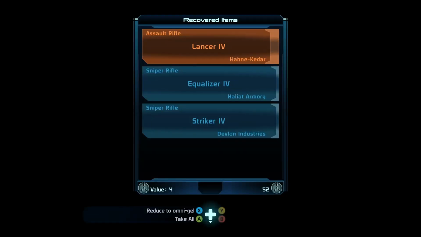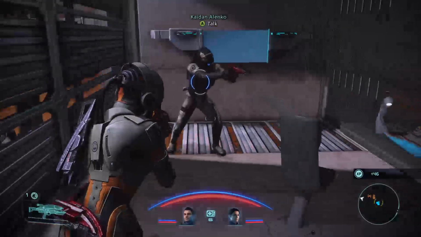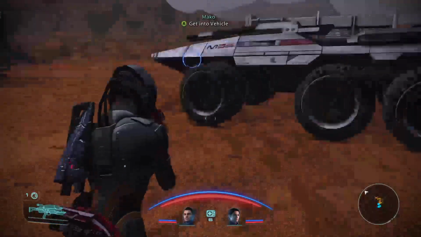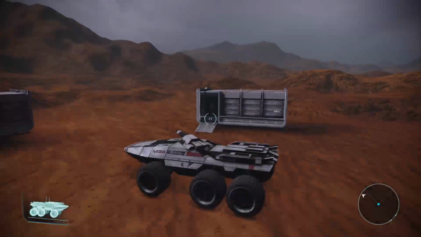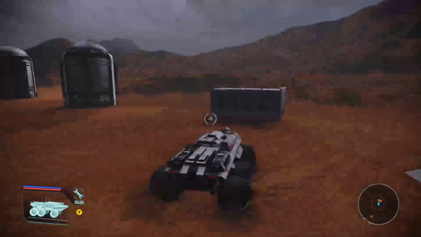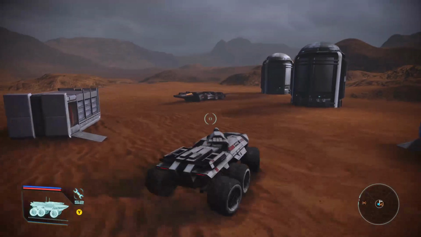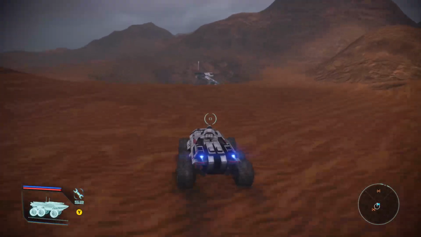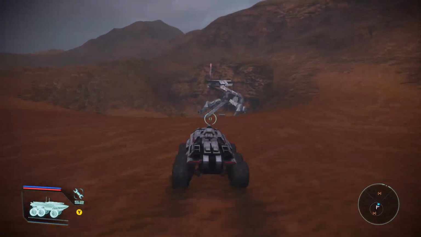I don't know why anybody would ever pay metagel to open something. It seems ridiculous to me. Alright, so we have this anomaly over here, and then we have the excavation site, which is right down the road here. Alright, so let's head to the excavation site.